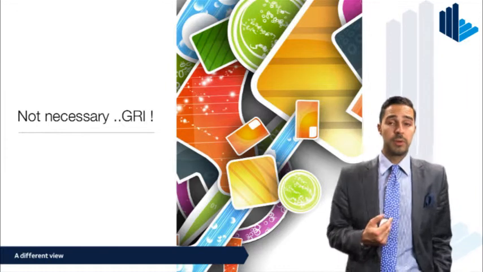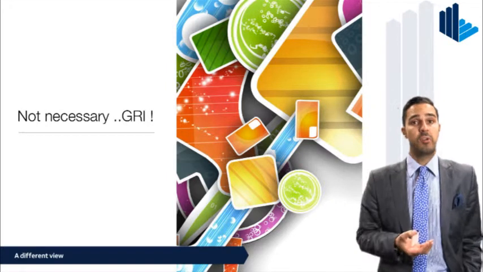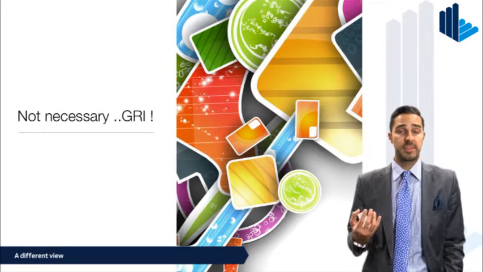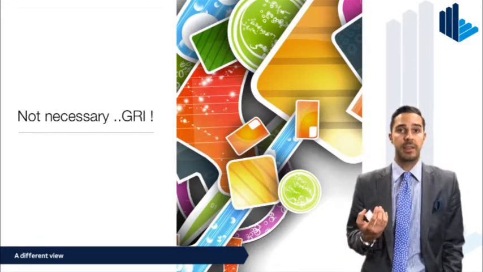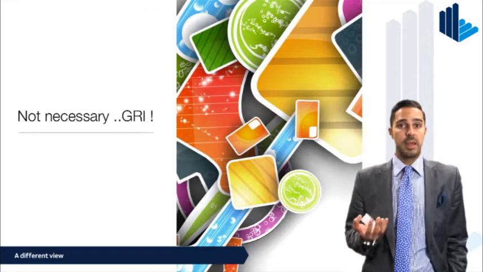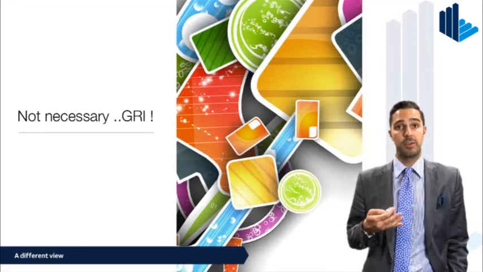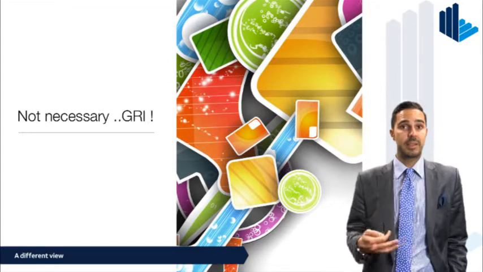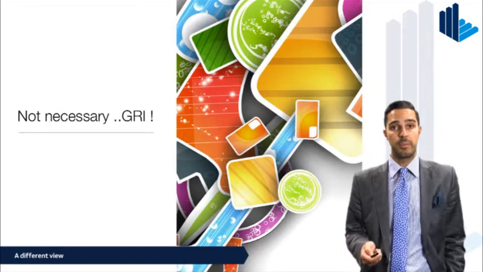Something I also wanted to note is that, of course, the GRI is a popular framework, but it is not the only framework for reporting. Some companies develop their own reporting templates that are not necessarily based on the GRI framework. What is important is to maintain the quality of the disclosure and the materiality principle, which is a very well recognized, acknowledged principle.